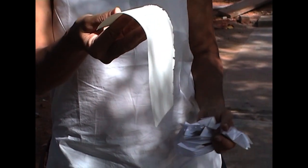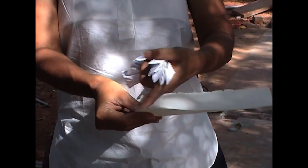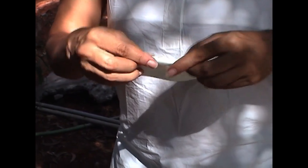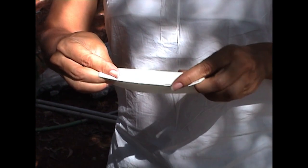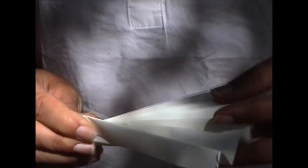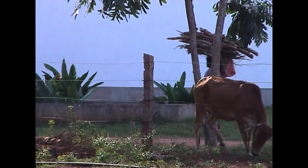If you just take a paper, it just hangs. There's no way it can hold itself. But the moment I introduce a curve, here there's a curve, the paper is holding and it can even take weight on it. Now the more I fold it, it becomes so strong that I can not only take this, but I can put a lot more weight here. I can put at least a pencil box on it and it can stay.